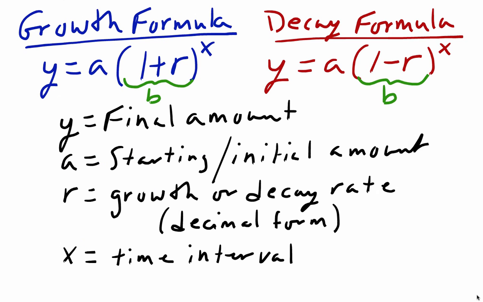Bam! I forgot one thing. I wanted to go back to this slide here, the growth formula and decay formula. In our original general equation, we had y equals a times b to the x, and here you can see that the b has been replaced with 1 plus r and 1 minus r. So that's your base, your multiplier. So I just want to show that the b is the same thing in your general formula, a b to the x, and that 1 plus r and 1 minus r are your b's from the general to the growth and decay formulas.